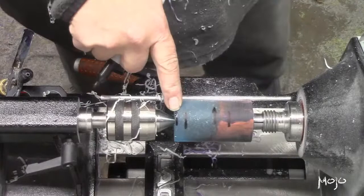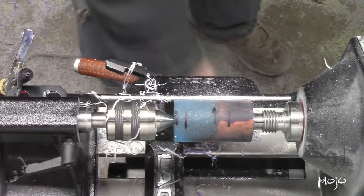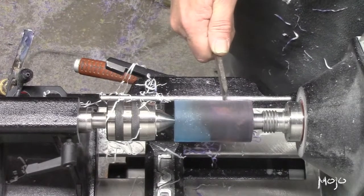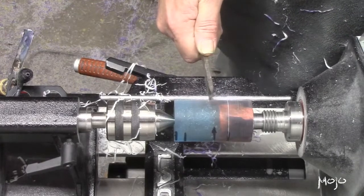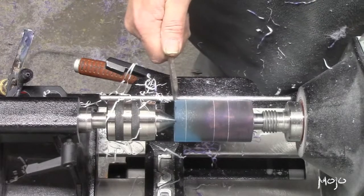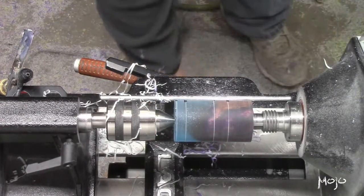So if you can tell from the cutoff, I'm using as much of this blue in here as I possibly can. So these dark marks are never going to be seen here. So I'm going to make it to where it's a little bit easier for me to see what I'm doing. Well, I got really close on that end, didn't I? Okay.